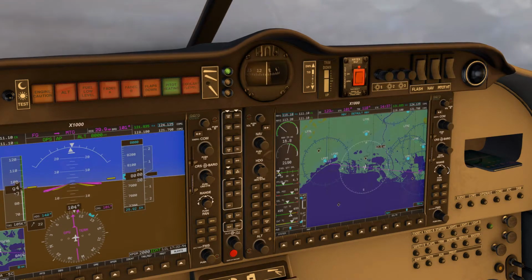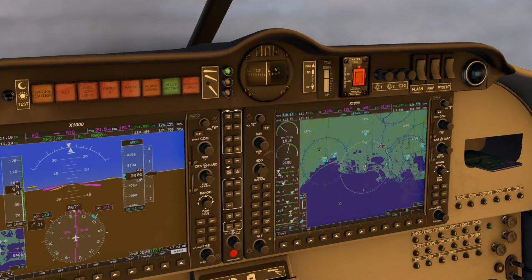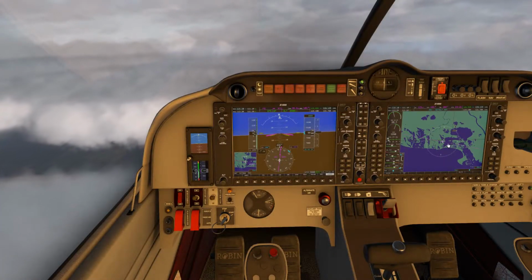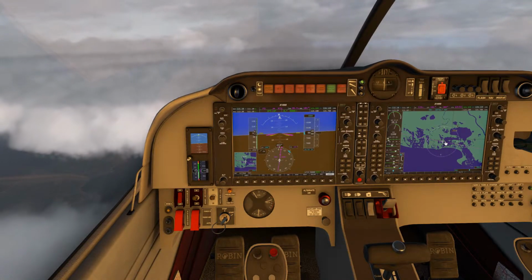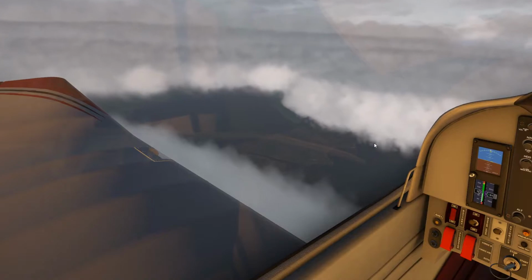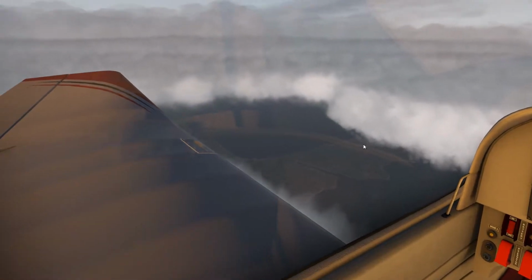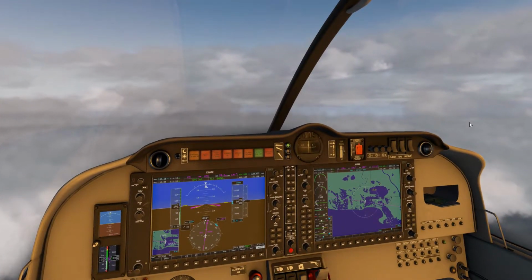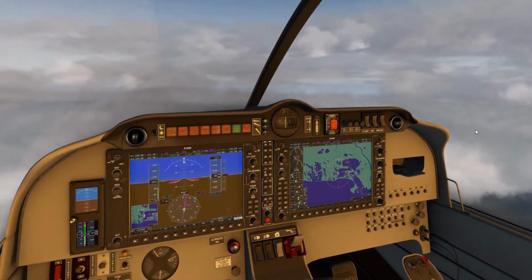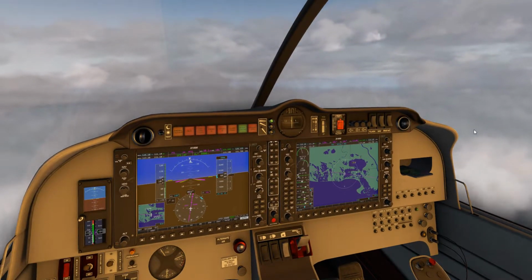Okay. Yeah, I think I've identified where we are, or close enough, at least. Yeah, that looks about right. There we go. So now the autopilot is correctly following the flight path. We're still getting bounced around to Kingdom Come. And there's a little peek as to what is below us. Bit of France there for you. Just in case you wanted to see it. Obviously, we're probably not going to be seeing too much of France today. But you never know. We might do.